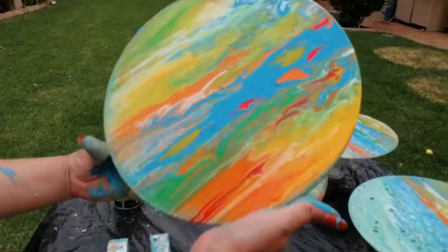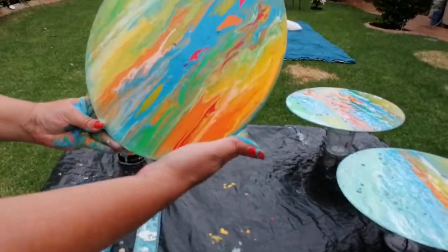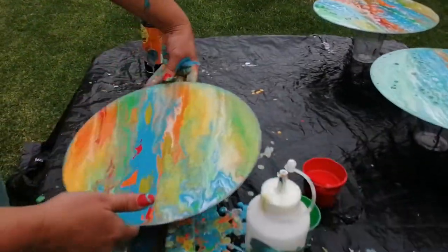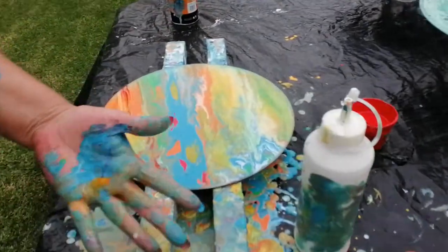Okay, I'm not loving that one. The best yet. Anyway, can always paint over it. Okay, we'll see how that goes after I've torched it.